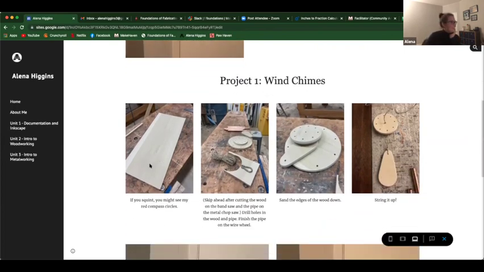But if you squint, there are some tracings that I did just using a compass to draw out what I was going to cut on the bandsaw for the hanging wind catcher bit, and then the clapper and the part that actually holds the chimes. For the pipes, this is the actual metalworking bit, I didn't take any pictures of, I was head down focused, but cut those to length using the chop saw.